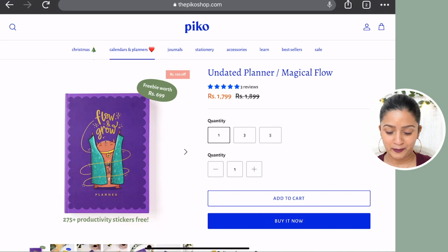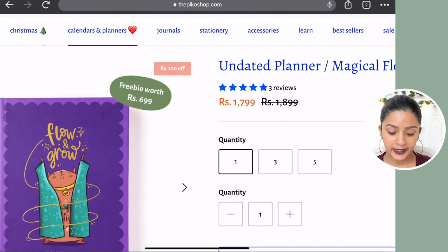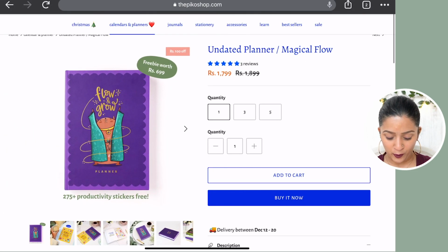So here we have the Magical Flow Undated Planner. Now this is way more expensive than the previous planner, just keep that in mind. This is 1,800 rupees. You do get freebies worth 699 rupees. So let's check what all of this is about.